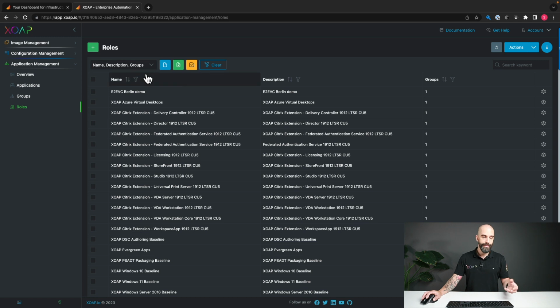What I can also do is to test maybe those applications or groups that I created. For every role I have here, I have the option to download the PowerShell script, and I can run that on a packaging machine or a test machine. Just run that script and it will download all the applications from the group or the role, install them in the order I configured, and then just run it to see if everything is working as expected.